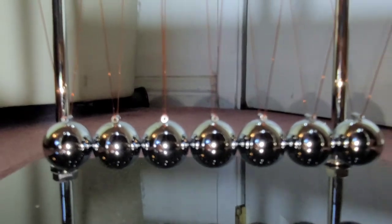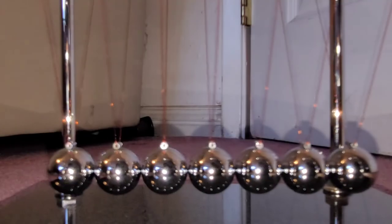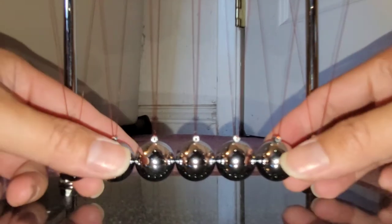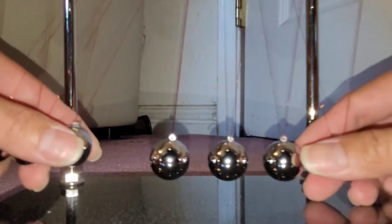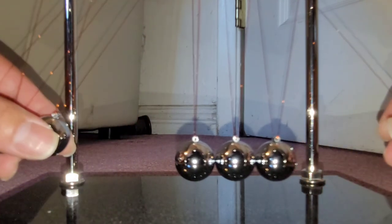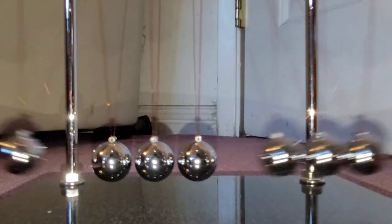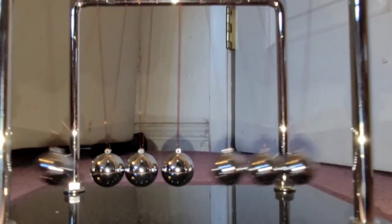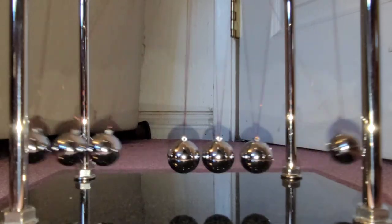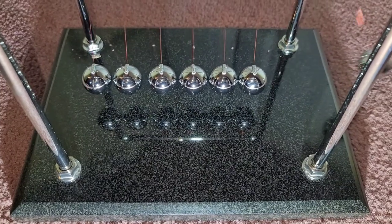Let's put this here. It's going to kind of block my flashlight. Let's move that. Okay. And let's do this again. So let's do like a 3 and a 1. You want to try and keep those from moving. Cool. Alright. And, yep. Alright, and that's pretty much it.